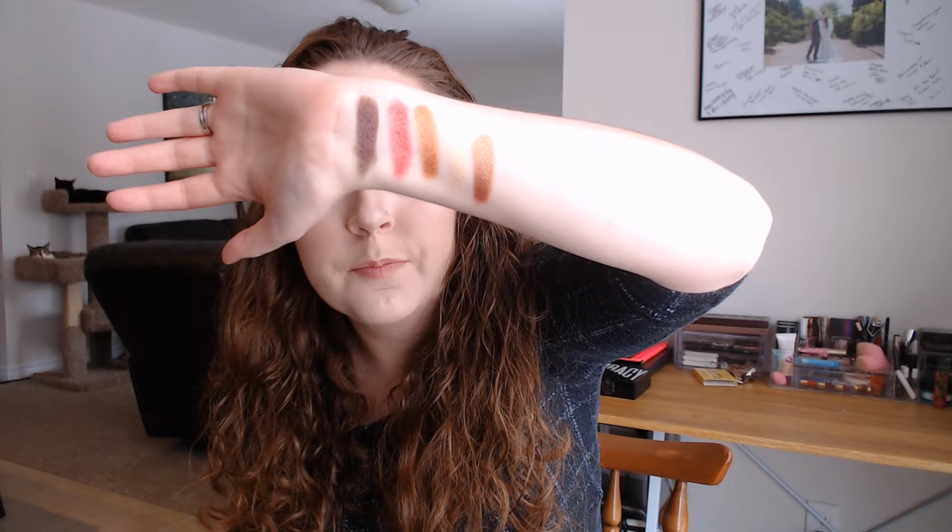Okay, so the last shade is a straight up brown, obviously shimmer. They're all shimmers in this palette, so it's a warm brown though. I would say a golden kind of color brown. That's what it looks like on the finger, and this is what it looks like on my arm. Whoa, it's way darker than I expected there. Beautiful though, really beautiful. See, those colors look so great together too, gorgeous. Okay, so that is the first row, and I'm going to swatch the other row on my other arm.